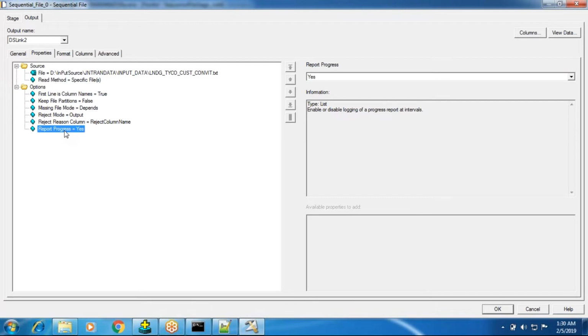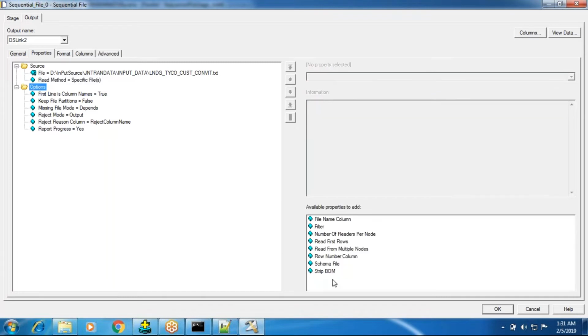So what are the rest of the options? First line column name, keep file partitions, missing file mode, reject mode, reject reason column, progress, and so on. I'll go to these options later, maybe in the next session.